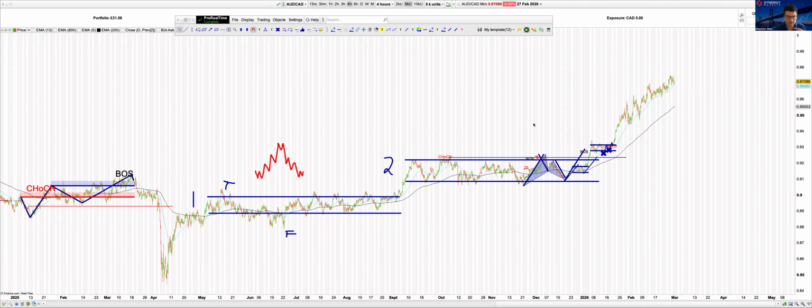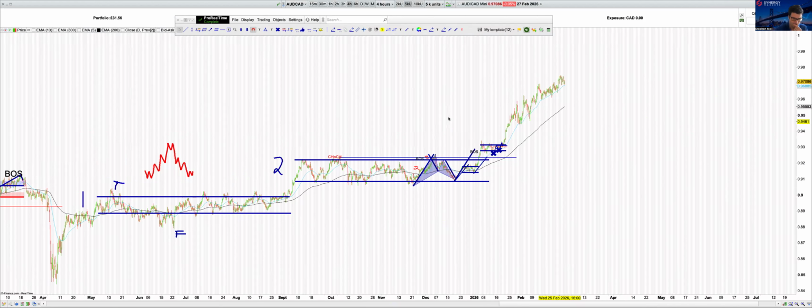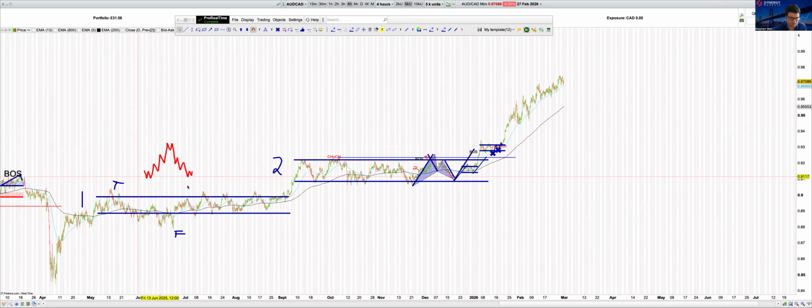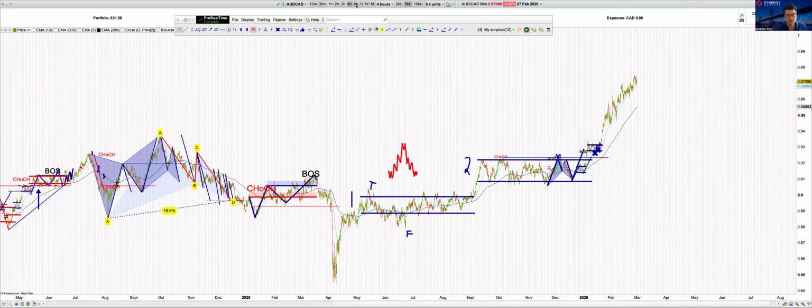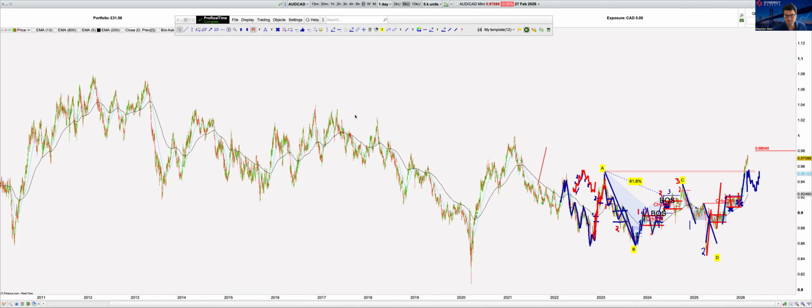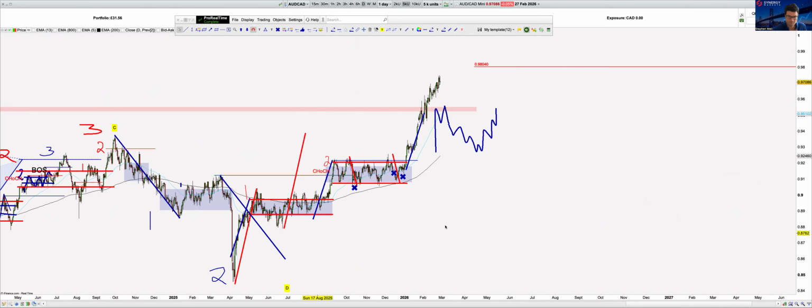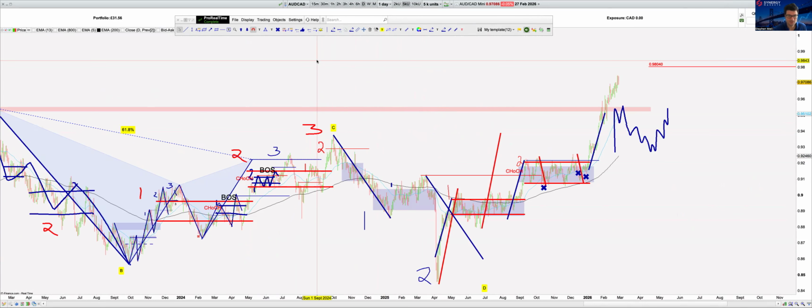We've got AUD CAD here. This one's completed a pattern. Level 1, level 2, and 3. We're just waiting for this to roll over, really. I'm not looking to trade it. It's a beauty. You can see it here in red. It's also gone up in an ABCD, broke through that and continued on that particular example.